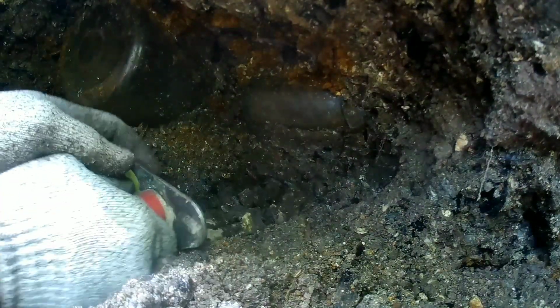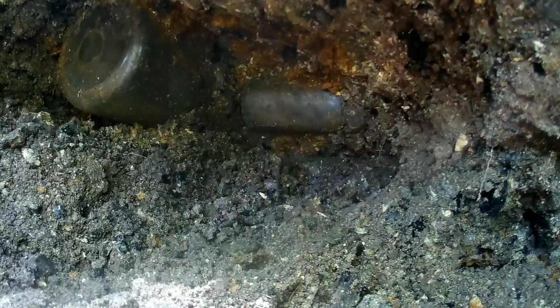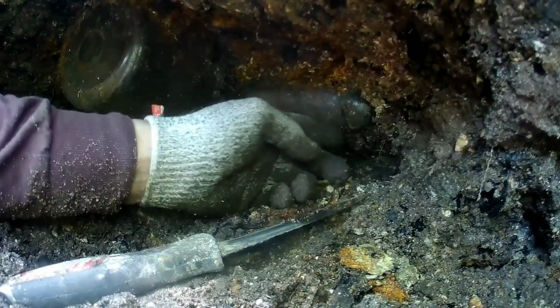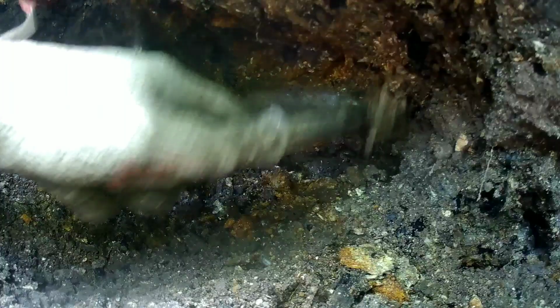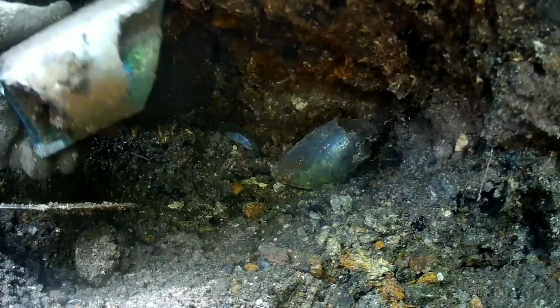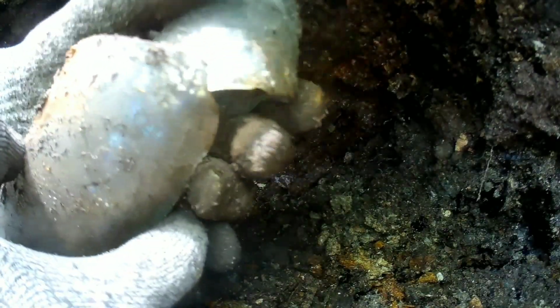Is that a bottle under that too? That's at least glass under it. Yeah, glass. Green glass. Oh man, that one's broke. You can see it right there. Let's get it out anyway. Find out what it was. We have to get it out. Well, that's unembossed soda of some sort. Some paper label or something. Alright, moving on. Let's get this big one out of here.